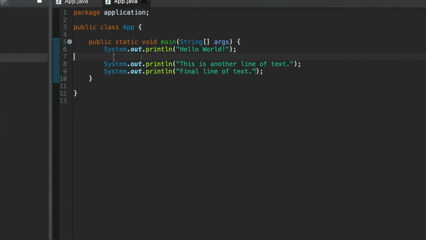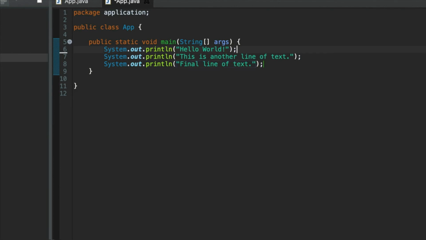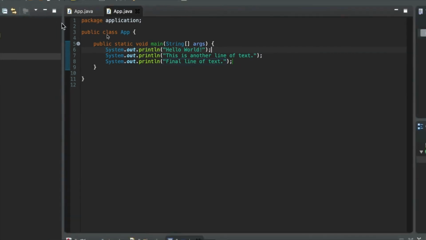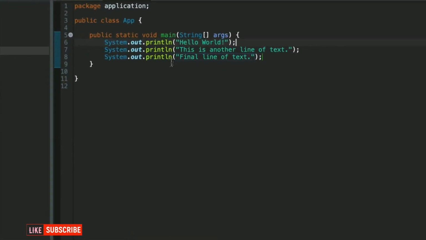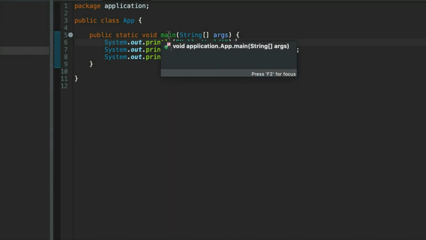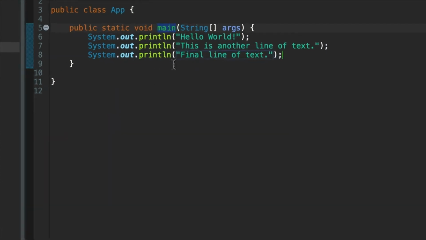Notice I've left a blank line there. I don't have to. We'll talk about that more in the next video, but space within a Java program is not important. We could also write it like this, and that would work just as well. Let's run this. So the important takeaway message for this video is when your Java program runs, the Java runtime environment will search for a main method, a method called main, and that's what this is. In other words, a subroutine, which has the correct syntax and is called main.